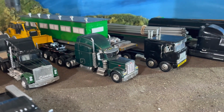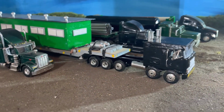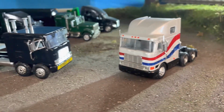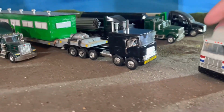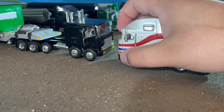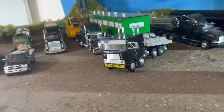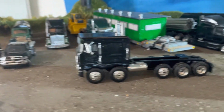Then we have the centerpiece. So this started life as an International cab over. A 9800 to be precise, just like this one. However, it was a different paint and didn't come with those mirrors. So to make it a 9670 twin steer, I had to move this axle forward. That meant filling in here and then grinding out new fenders to make it a twin steer with both axles nice and far forward like that.